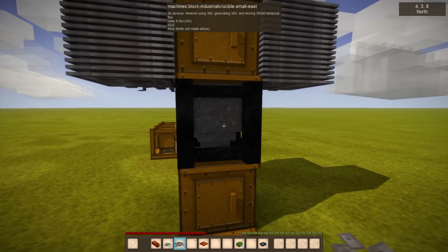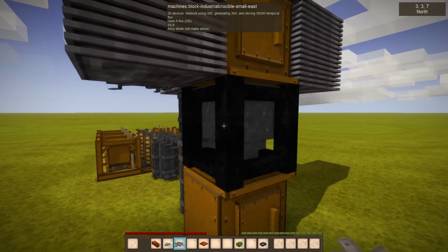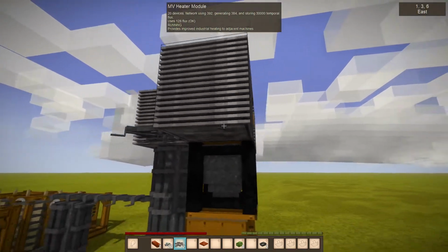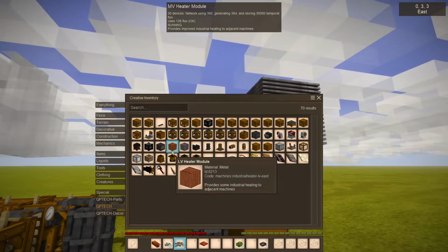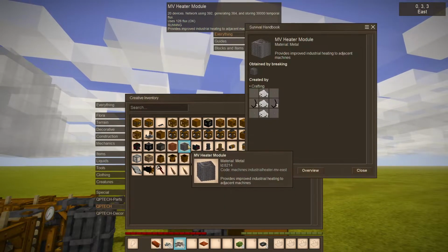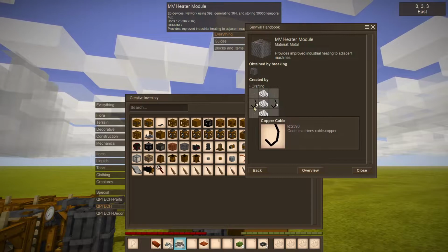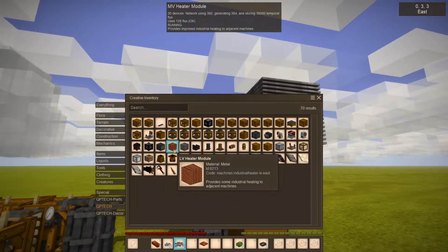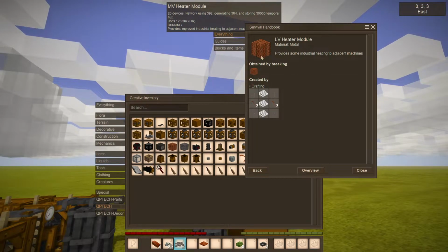So, to make the Crucible, you need to make its core with this anvil, and it takes probably 2 iron plates to make. And you'll also need these heater modules, which come in 2 types. There's the lower end one and the higher end one, and the main difference is the amount of these heating coils, which are also made on the anvil. And then the higher end one needs actual cables, as opposed to, why isn't that working? There we go. You can get away with just plain wire for the low voltage version.